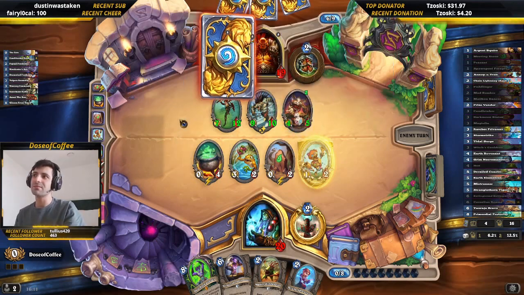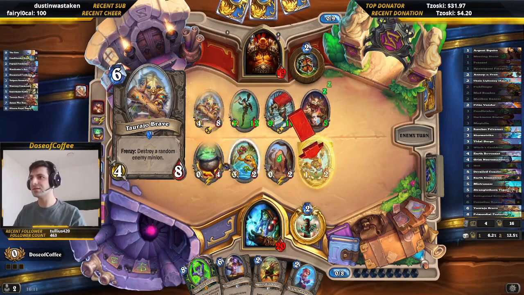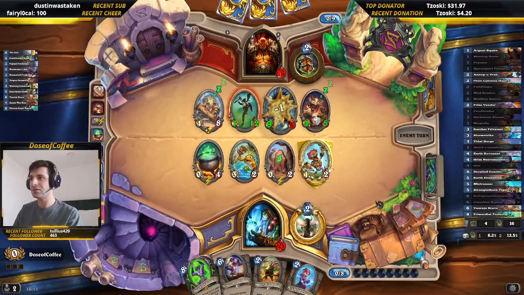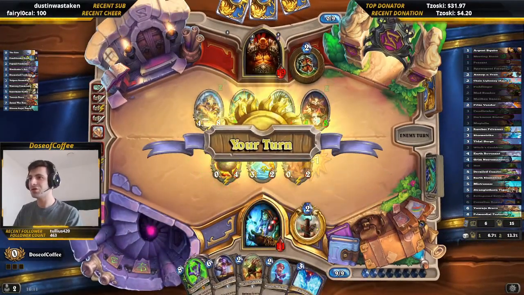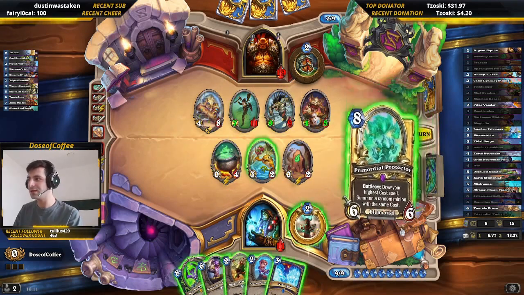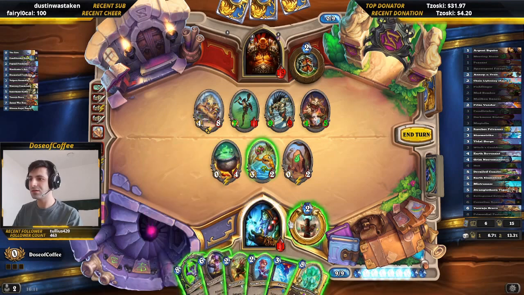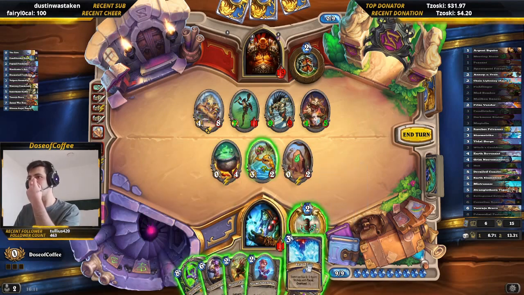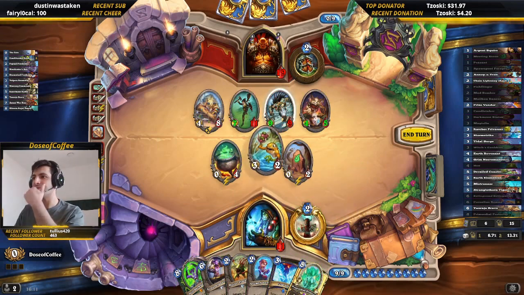Okay, that's his last buffed minion. So we just need to clear these. Yeah, it's also a good minion though. Okay, don't hit the cauldron. Wow, face. Taunts, somewhat okay. I think we have to go with taunts, unfortunately. See what we get.